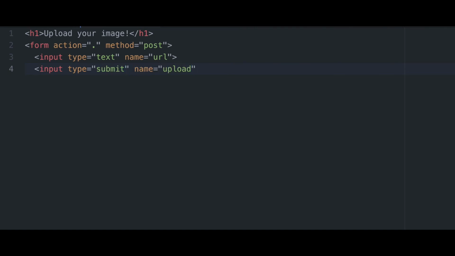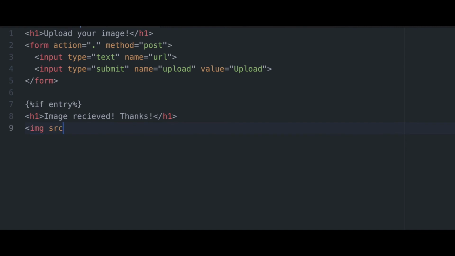And then finally, the last thing that we're going to do before we can say hello world with our application here is to enable some dynamic content to be displayed on our web page. And this is made easy courtesy of the Jinja 2 functionality that comes with our Flask web framework. We'll start with a conditional statement that evaluates to true if our variable entry is true. And then this displays an h1 tag and an image tag that we're going to pass, where you'll see these double curly braces where we'll pass the value of our image URL, and it'll display that image.